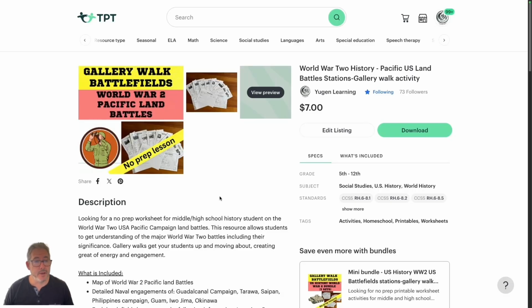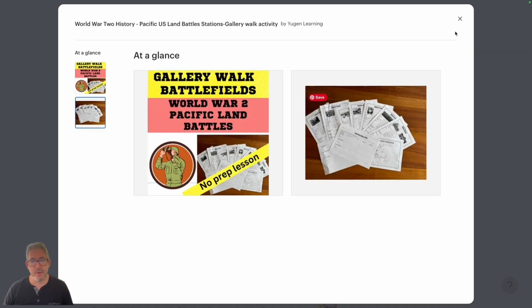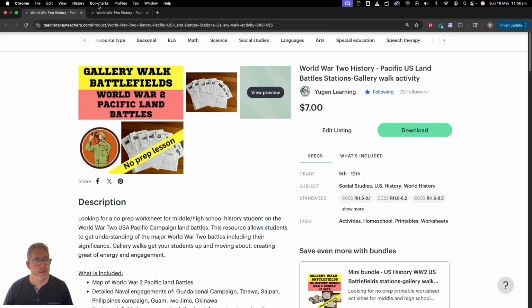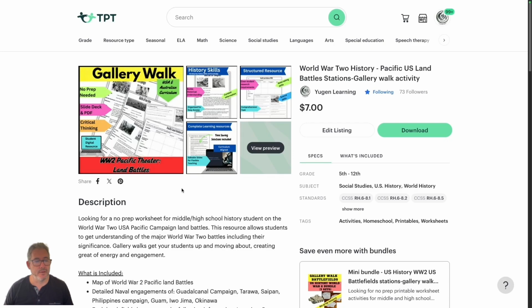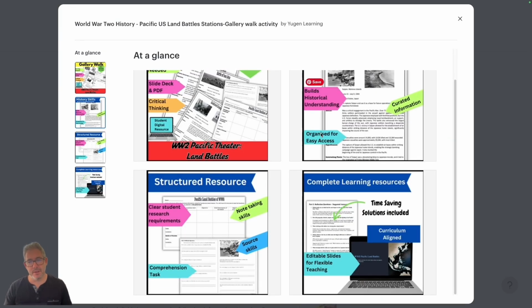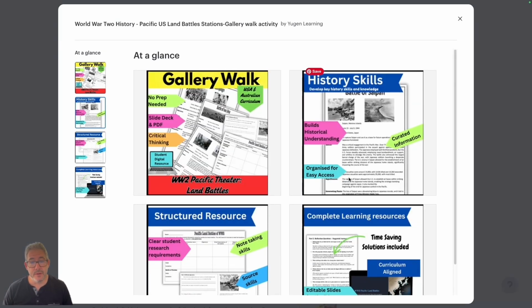Okay, here we are back on my TPT store, and we're looking at the product that we've just updated. The two images, no actual proper thumbnail design, how it looks when the customer comes in, and how it looks now with the new updated products. I'll probably work on the Land Battles font there. It doesn't look the best, but now when we come in, we see the complete picture. So this is an example of 4 slides or 4 thumbnails that actually tells a story about your product when they look at them in their entirety.